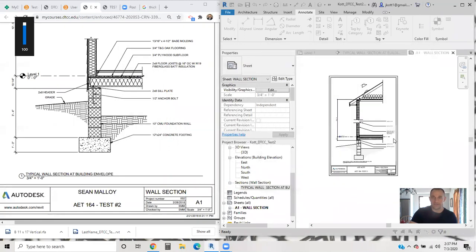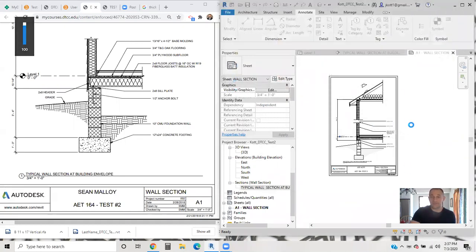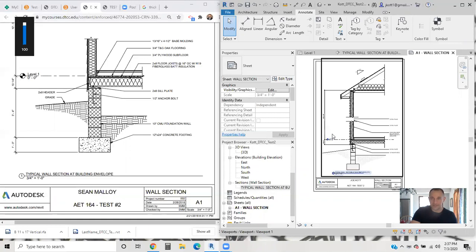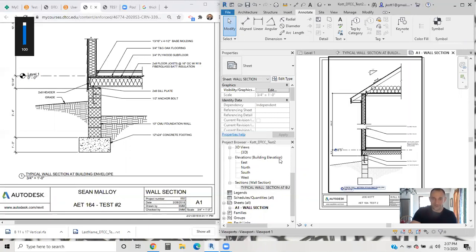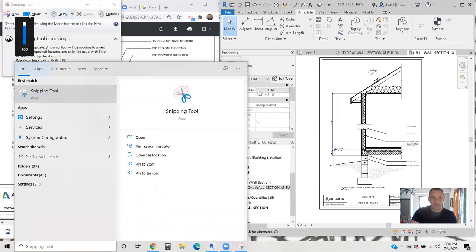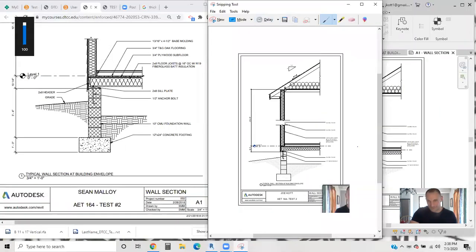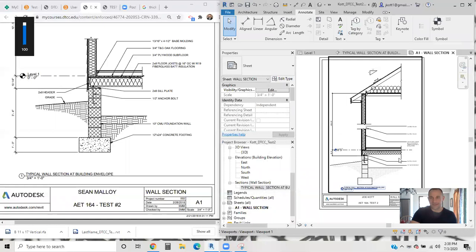Now it's going to save that as a PDF, and you can submit that PDF to the file. That's going to be your test 2 submission. That PDF is what I'm going to actually look at along with the Revit model that you upload as well. If you can't get the PDF to work, just do the same thing we always do. We'll grab the snip tool and create a snip of your drawing. Of course, my image is going to be in that snip and it'll be a little bit messed up, but you can just save that as a JPEG and submit that as well.